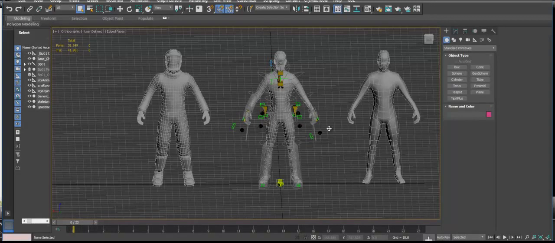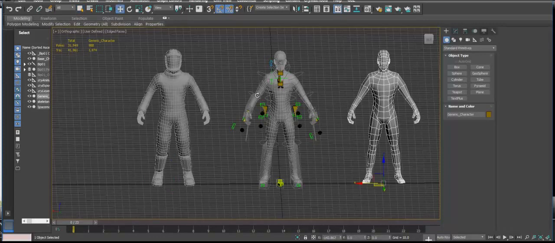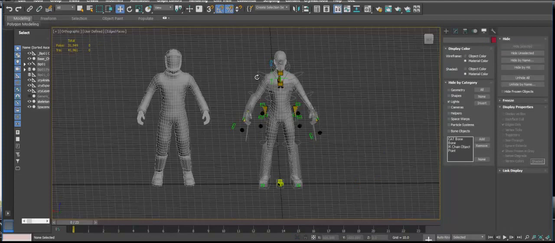What we've got is a low poly base mesh that you can use for modeling your characters, a medium base mesh which is rigged to the default CRYENGINE rig, and this is our character we're going to import. It's just in an imported OBJ file. I can hide this one. Center this one.